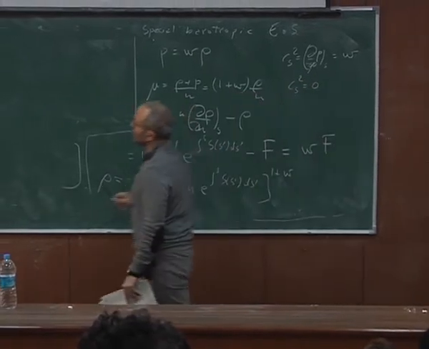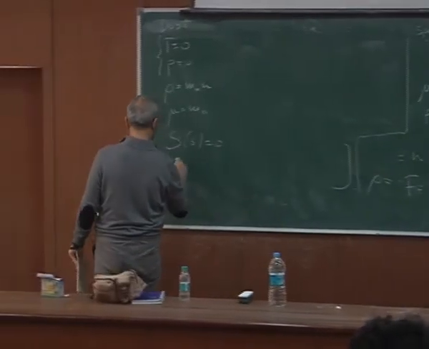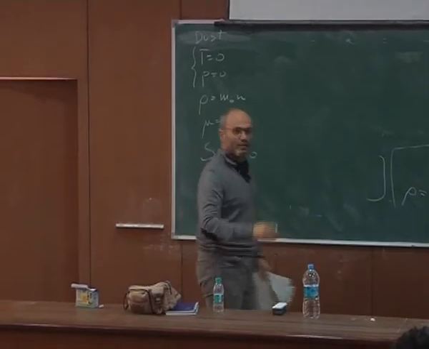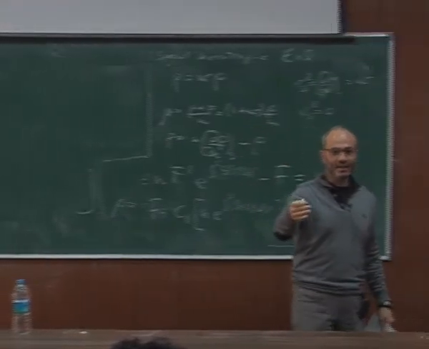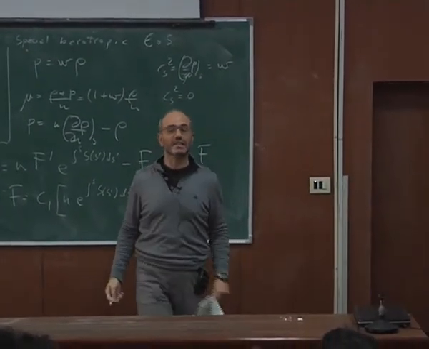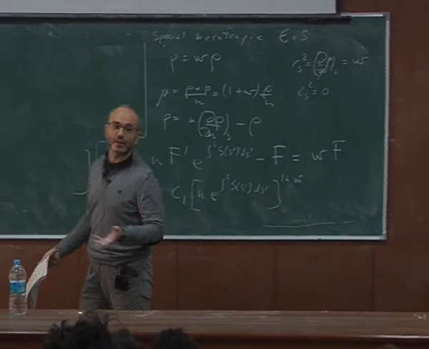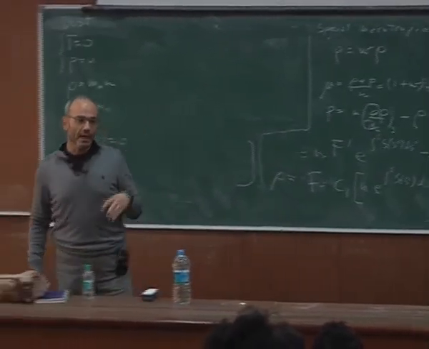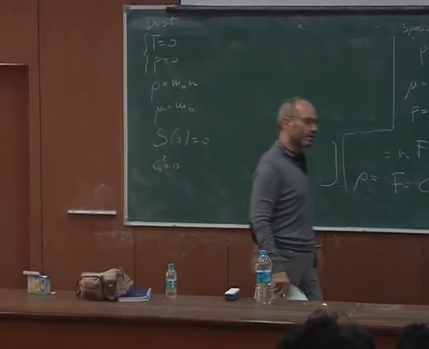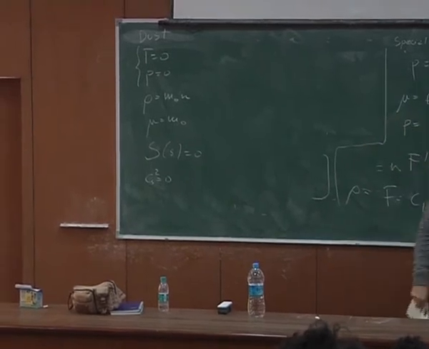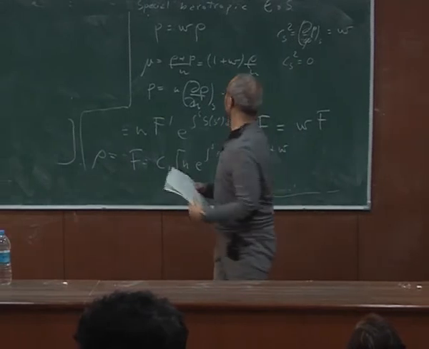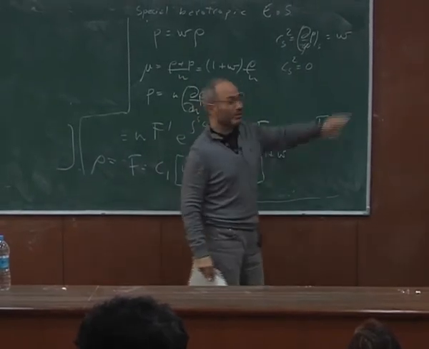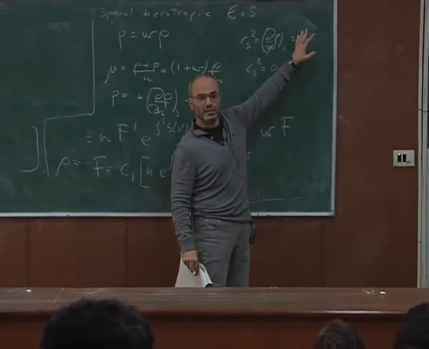So for dust, I should say here, CS square is equal to 0. Now, if CS square is negative, then it's a problem. And we will see this happens to some theories sometimes. This will be one of the things that people use to put constraints on theories, actually. Now, in this case, for dust, this is an equation of state, you see?